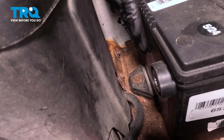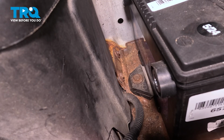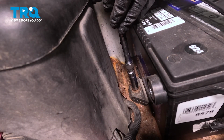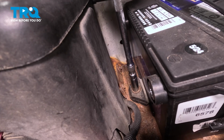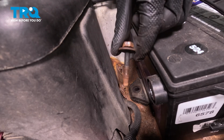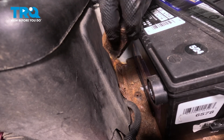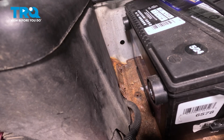Now let's move all the way down along the rearward center of the battery here. That's where you're going to find your battery hold down. We'll be using a 13mm to remove the battery hold down bolt and the battery hold down. There's our bolt. Quick inspection of that hold down. You are reusing this. We'll set that aside.